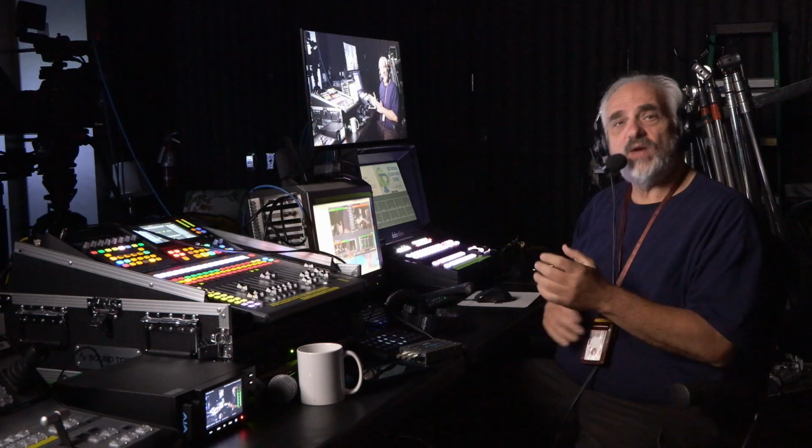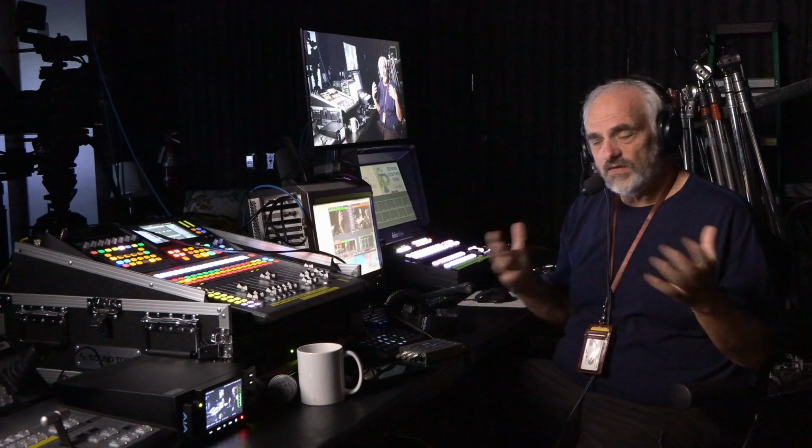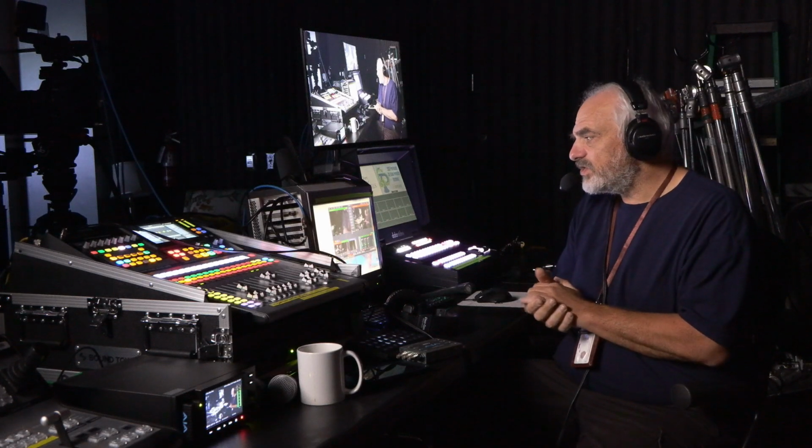We know a few different things. We know that this delay is going to happen along the way. We know that software switchers are going to have more delay than hardware switchers. We know all of this stuff. But we can switch over, and then we could talk about one of the other subtle parts of delay, which is frame sync.